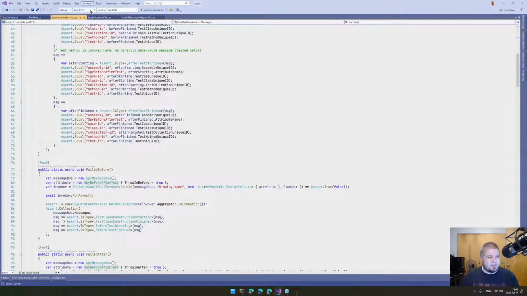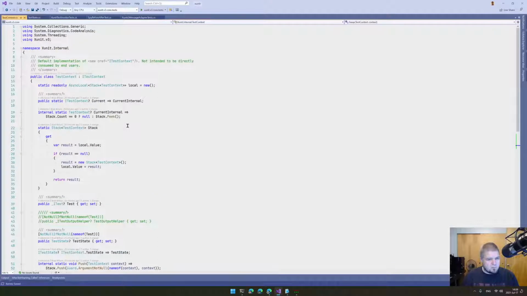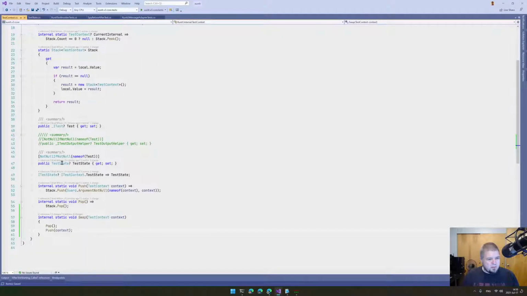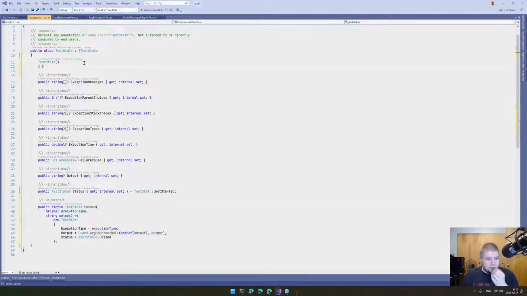And given the number of things that we assign over in our test invoker, our test runner, yeah, okay, I could see how you can get yourself into an inconsistent state. So if I'm going down that path, then we go to test state, which is just where I was. Let's go ahead and Z these back into existence.